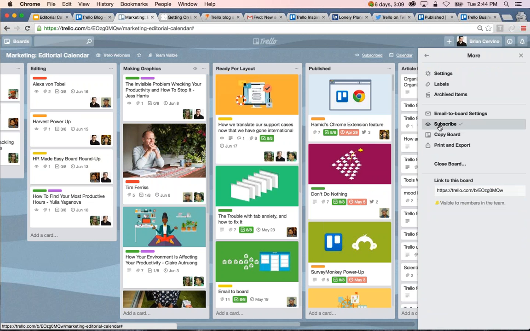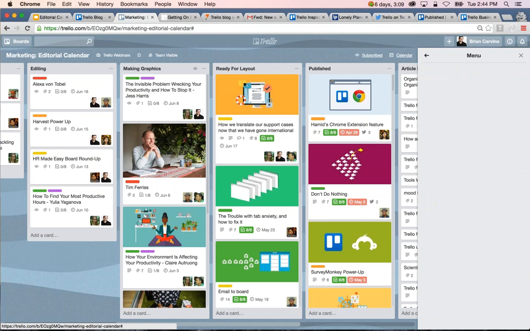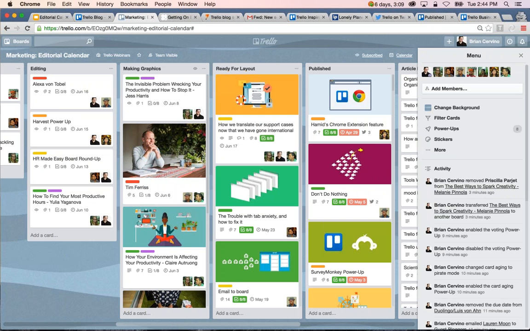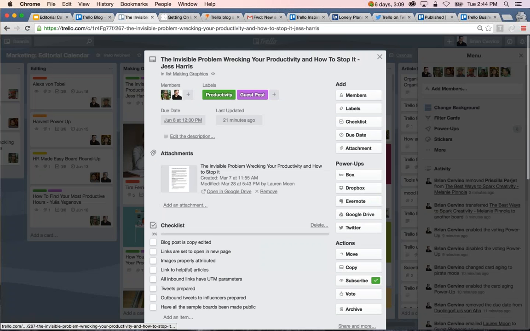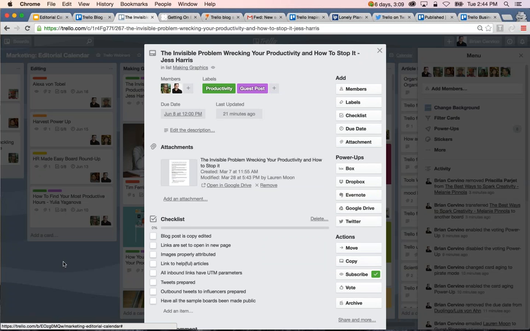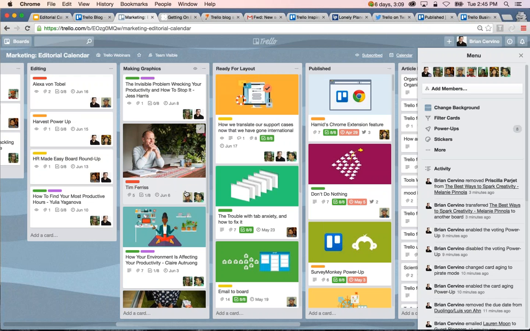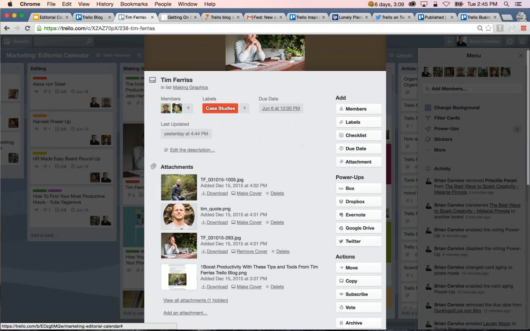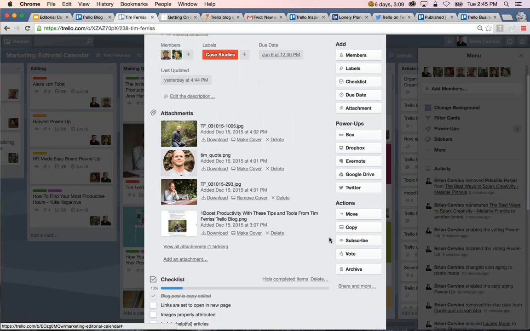There are a couple boards that I always do subscribe to. Otherwise, lists. And then also, if maybe you want to just subscribe to a card, maybe you don't want to add yourself to the card, but you want to get, let me find a card that I'm not on. So for instance, this card I'm not on. I'm not assigned to it. I haven't been added to it. But maybe I want to just keep track of its progress or updates to it. Then I can subscribe to the card.